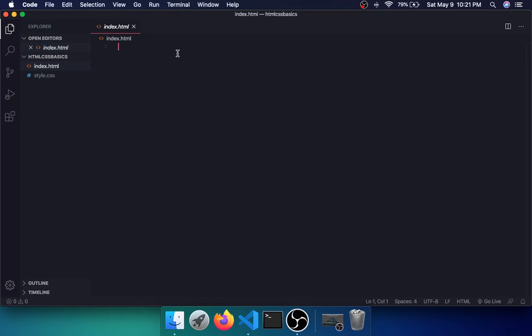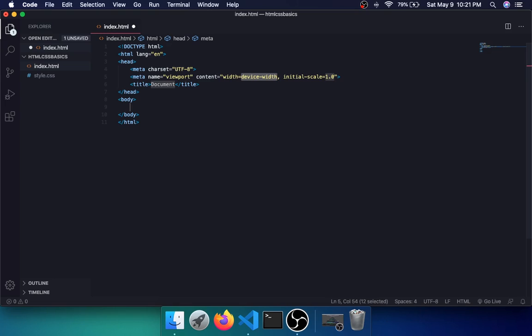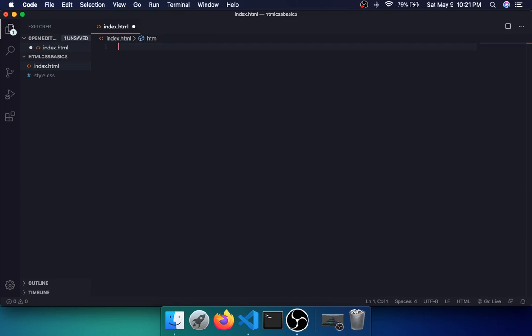And we can get right ahead and started. So I'm going to create our boilerplate or our basic code two ways. The first way is the hard way. We can type it all manually. And then the second way, once you understand how it works, you can just hit an exclamation point. This is a shortcut in VS Code, but we're going to do it the long way so that you guys can understand it. So our very first tag, and it doesn't have to be like this, but it's a standard to do this, is the doctype HTML tag.